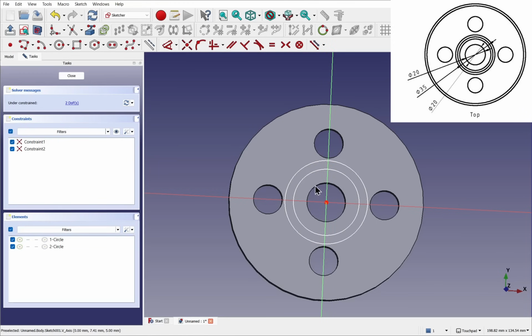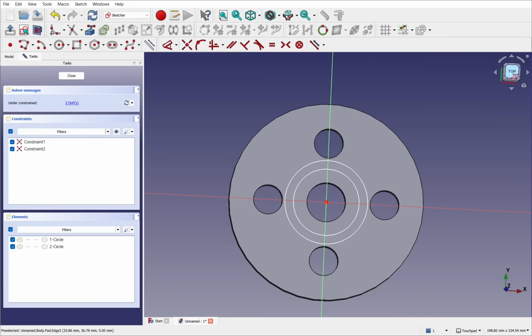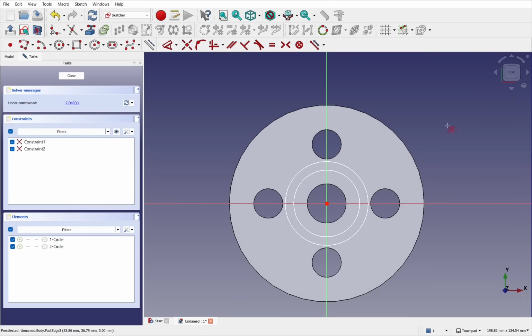This is where importing this edge from the external geometry comes into play. Let's come up to the top and find this tool here. Create external geometry. Clicking on that tool and hovering over the edges, you'll see they will pre-highlight, and we can pull these in. I want this top edge here, so it's best to click on the top, so I'm directly over the top, and select that edge. That will be projected into the sketch, and we can see on the left hand side here that we've got a circle marked in purple. This is external geometry. Let's right click to cancel the tool to get the mouse pointer back.